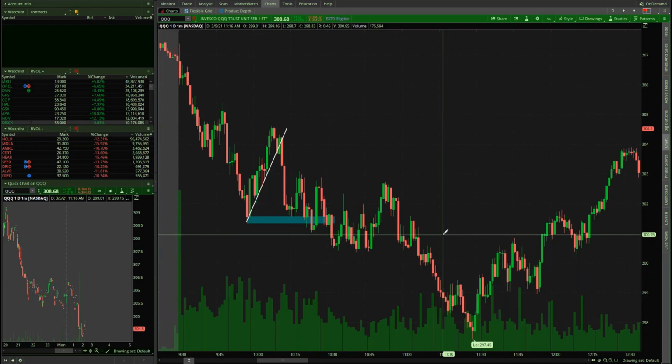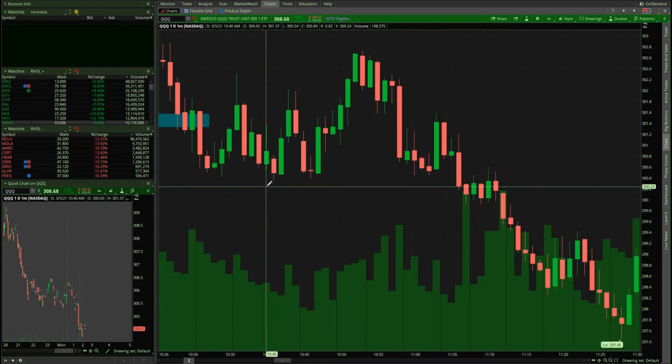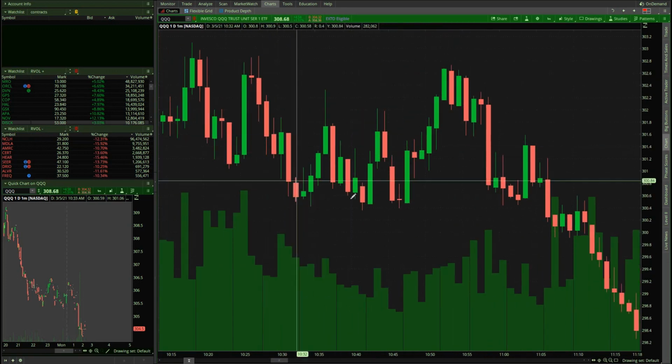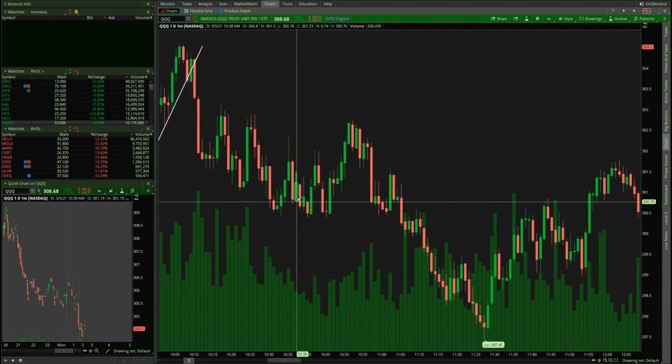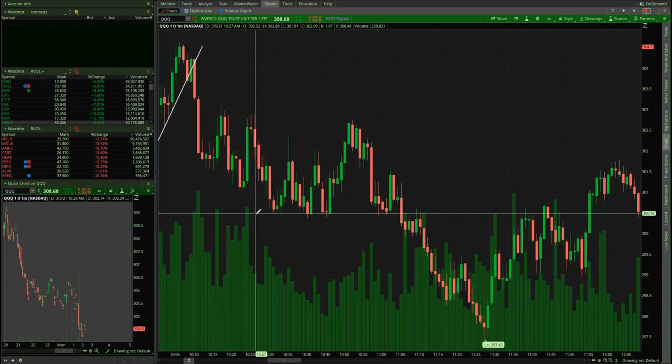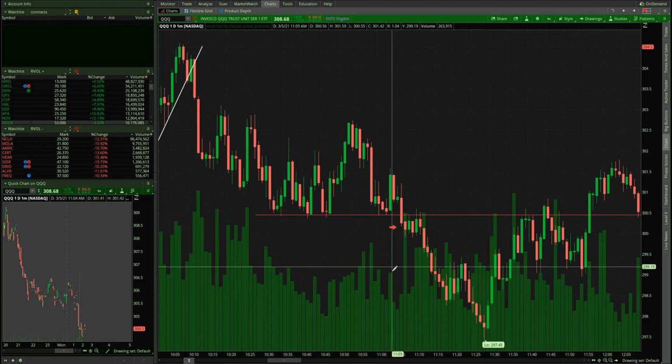I thought I would use them as an example, but actually here we can see a trade setup similar to the ones that we've gone over on the QQQ as well. So let's check it out. We have a support level here, so we're looking to break this support. As soon as we break, we would enter, right? So where is our stop loss?